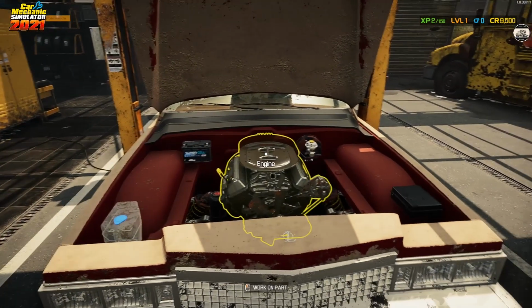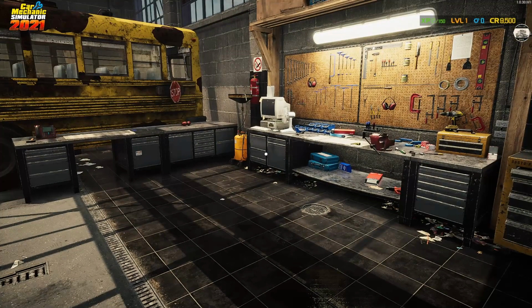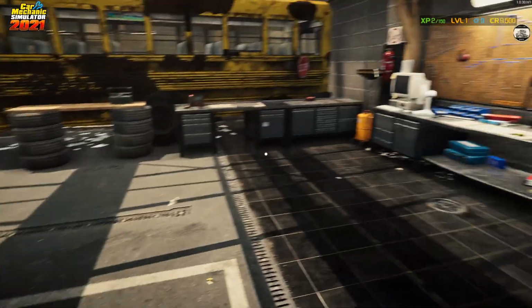So the reason I bought the tablet is instead of walking over to that computer and clicking on that computer, I can buy parts from here. Now you're probably saying, well, hey, it's a few feet for a walk.